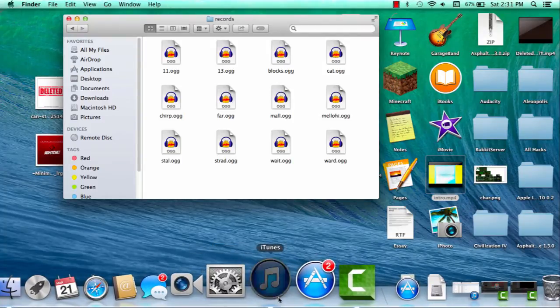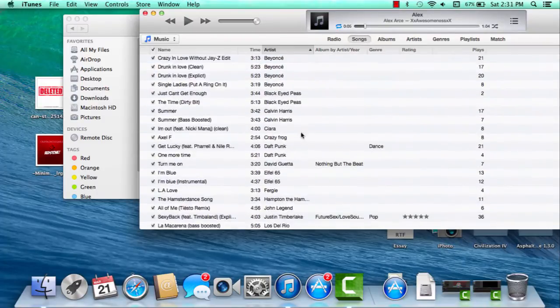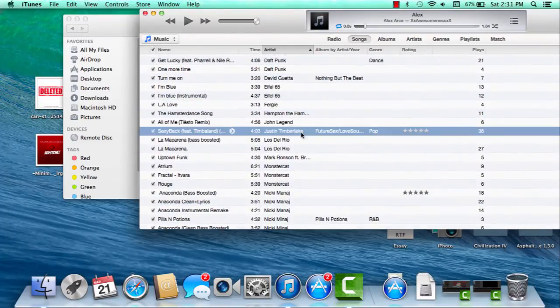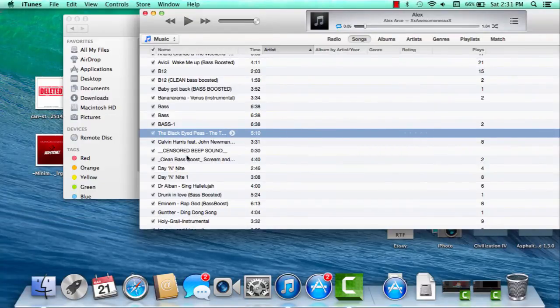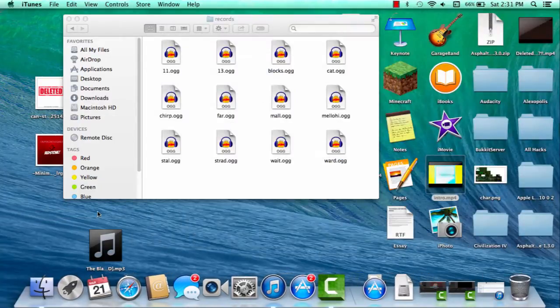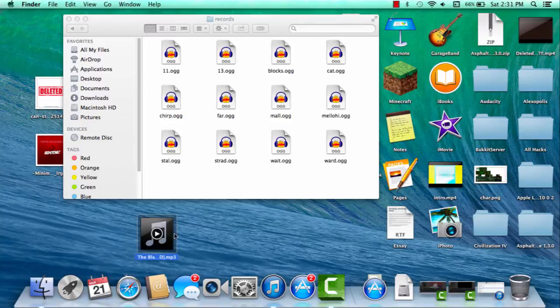And all you have to do is drag a song out of your iTunes. You're just going to drag the one that you really like, so this is it. And I just drag it out. So now what I'm going to do, I'm not sure what it is. I'll have a link to download that in the description below. Okay, so you get the idea.